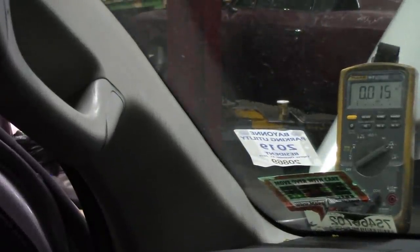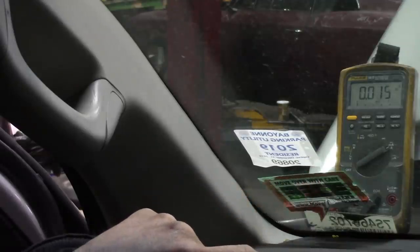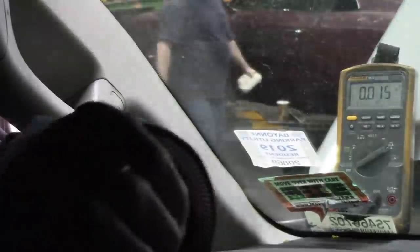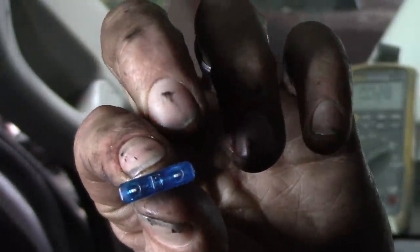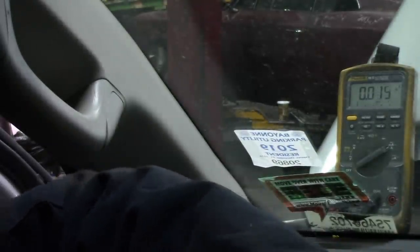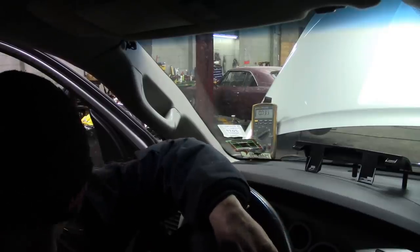After it powered down for a few minutes, we verified the drain is on that 15-amp fuse. And notice this fuse — it's clear. What do I always tell you? That is junk. Cheap Chinese fuses — don't use them. These come with the alarm kit, which confirms it is cheap junk. Just like the fuse. I don't like aftermarket stuff.